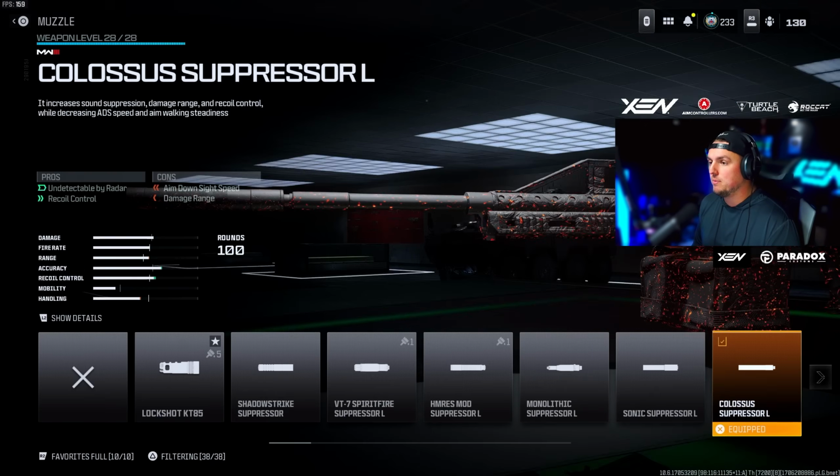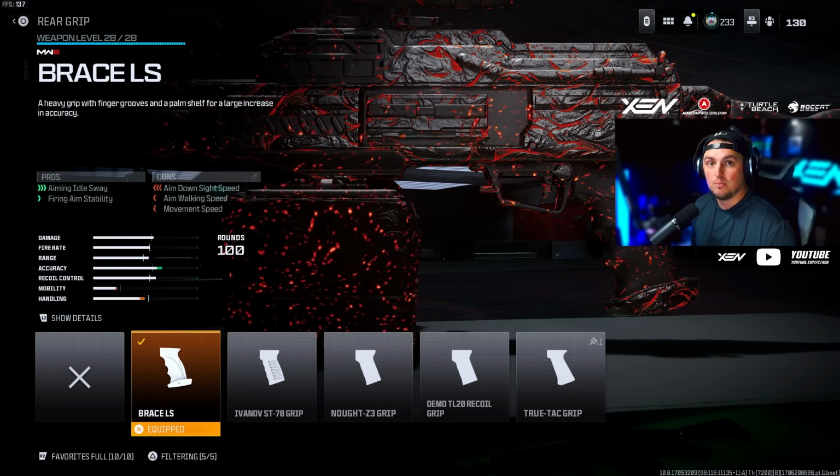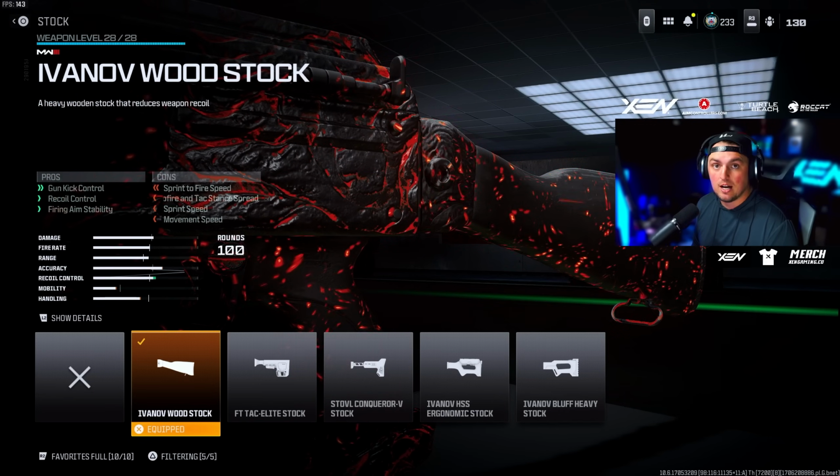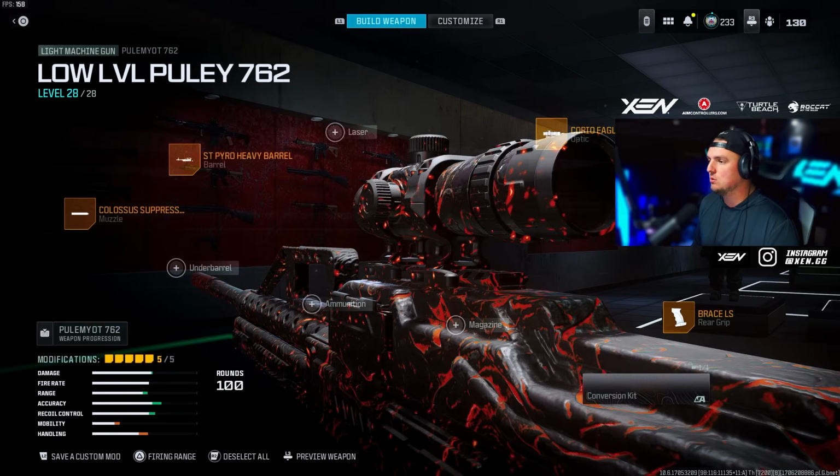So for this low level Puliamut, we're gonna go with the Colossus Suppressor, the ST Pyro Heavy Barrel, the Brace LS rear grip. Then we've got the Ivanov Wood stock, and then I like the Corio Eagle's Eye 2.5 times scope. You can use the slate reflector sight as well, completely up to you.